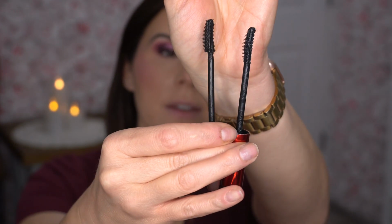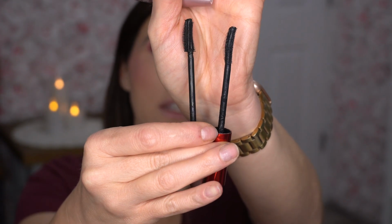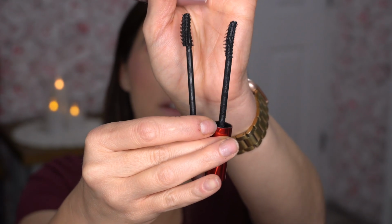So I also find with the Revlon one, it just does a good job of separating the lashes. I like how I can really get up under there. I mean, the brush is actually kind of similar between these two mascaras, if I just show you the wands. So hopefully you can see them there. The Maybelline one is the fatter one and the Revlon one is the skinnier one there. But they're kind of similar-ish.